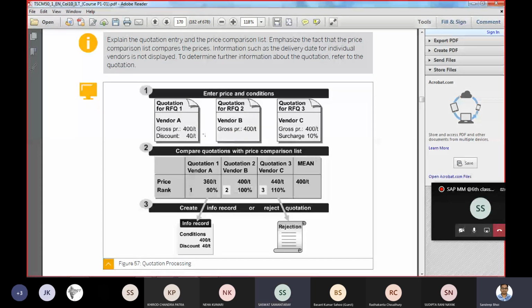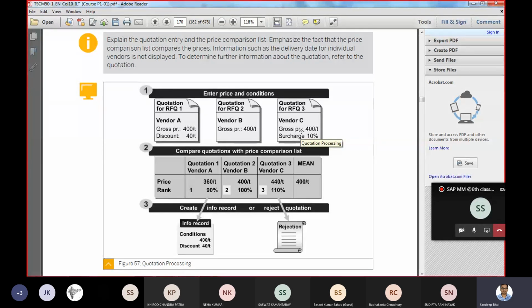My doubt is in vendor C. Yes, sir. Vendor C is giving a gross price of again almost the same, 400 rupees per item, and in addition to that he has given an additional surcharge with respect to the gross price.